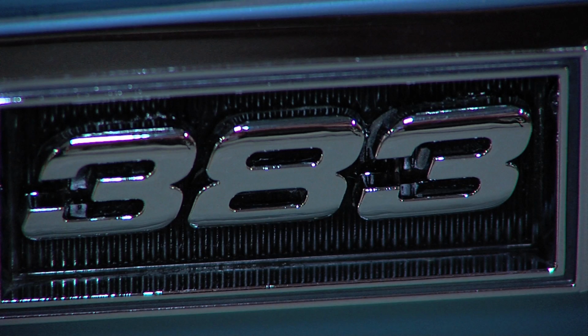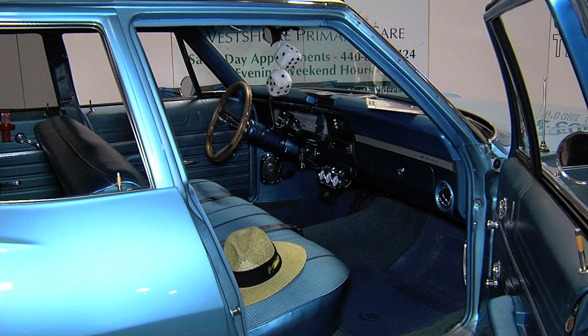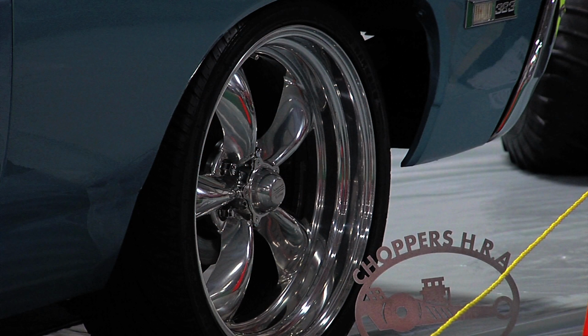I completely designed it. I took the original side marker emblem, machined it out, and I found online the lettering that would fit in that designated area and glued them to it, and it looks totally factory. It looks very nice. Was it always that color? Yes, it was. The door jambs are still original paint. I didn't want to disturb that because the car is in such good shape. Wanted to keep the originality in effect.